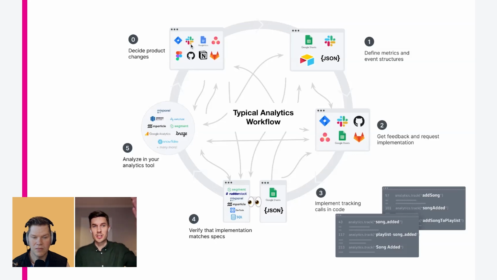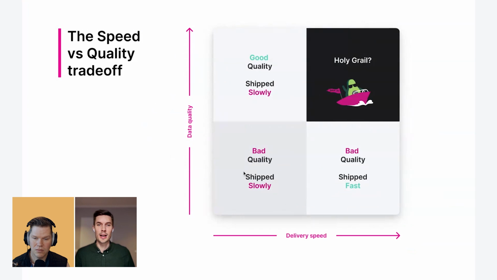And that drives decisions to improve the user experience of your product, because that's what we are here for. But as I said earlier, these things are going all over the place, and it really depends on where you are as a company. So you could be in the Wild West here, which is basically not getting good data quality and not even having good development or delivery speed. You might say, I don't care about the data, or we can't prioritize the data. We just need to get this product out tomorrow. Let's just think about the data later. That's when you're in this quadrant here.